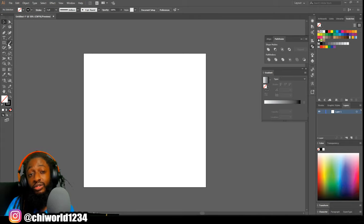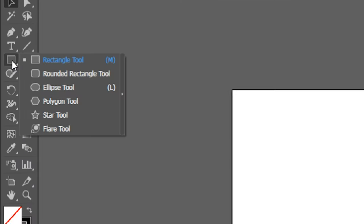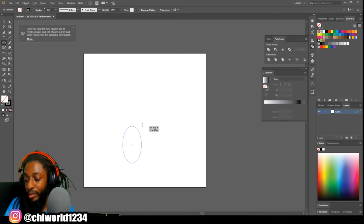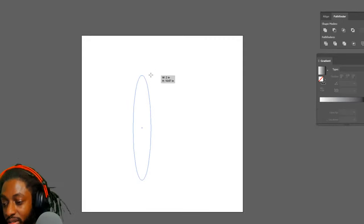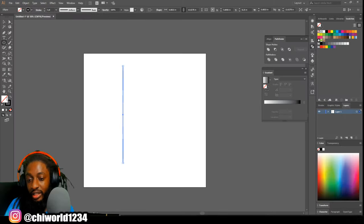First thing you want to do is create you a brush. You want to come up here, then you want to right click this rectangle tool, go to your ellipse tool. You want to make this circle thin like this, and you see what we're trying to get this circle to do is make these sharp points so we can use it as a brush.